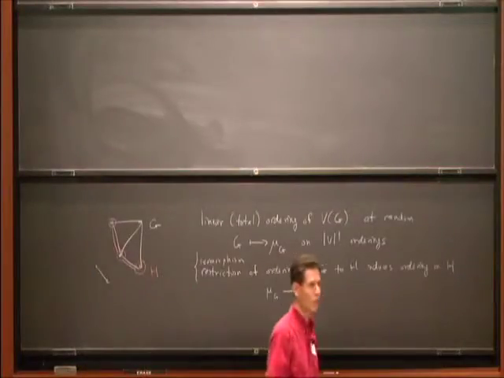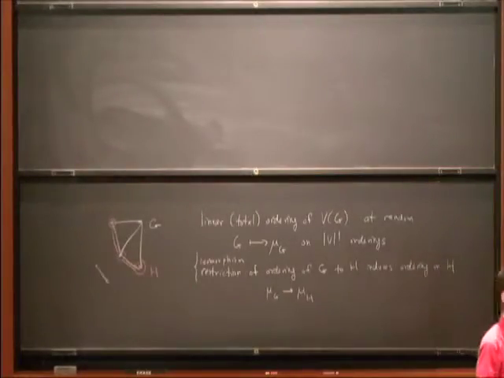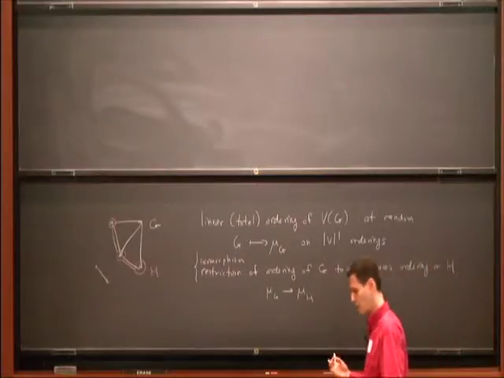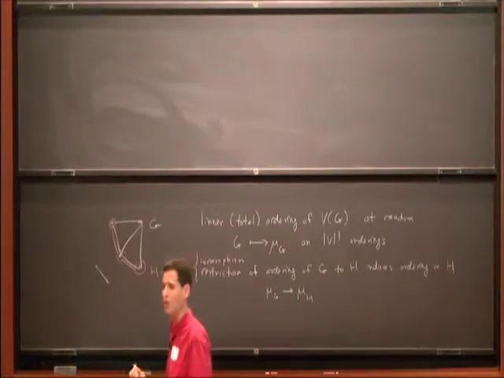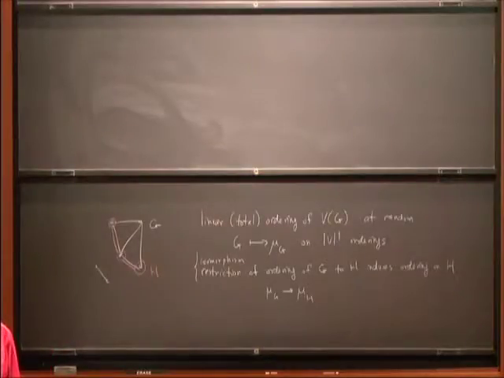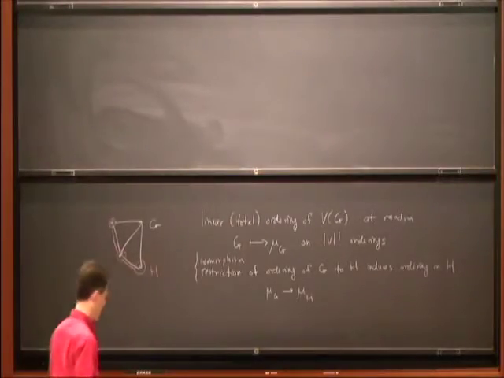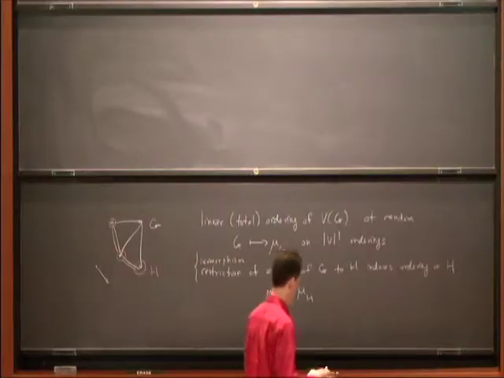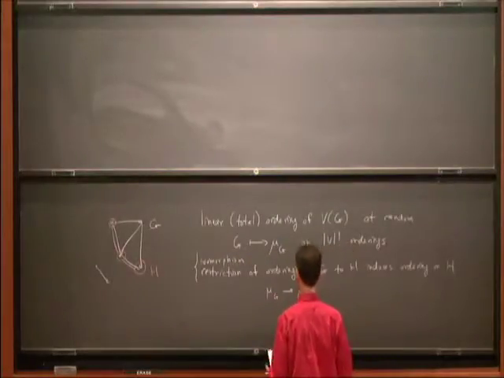Now, of course, if I take the uniform ordering on all vertices, that trivially satisfies both conditions. And that doesn't, of course, distinguish among the vertices at all. So the question is, is there a way of doing this that does distinguish? In other words, one that isn't the uniform distribution. Now, I don't think this is such an easy question.